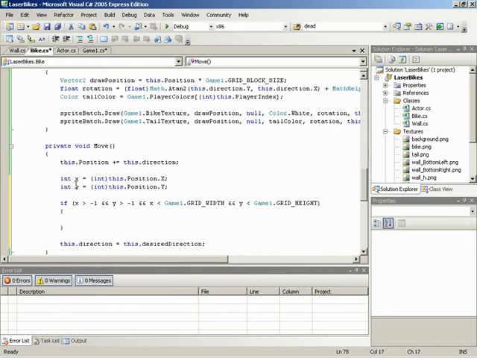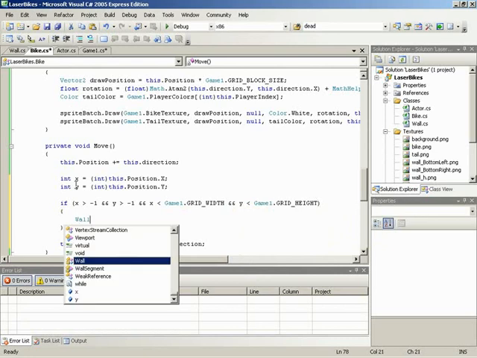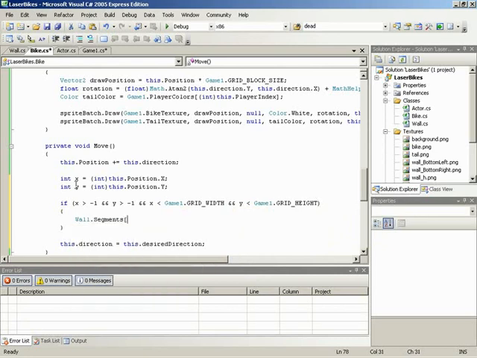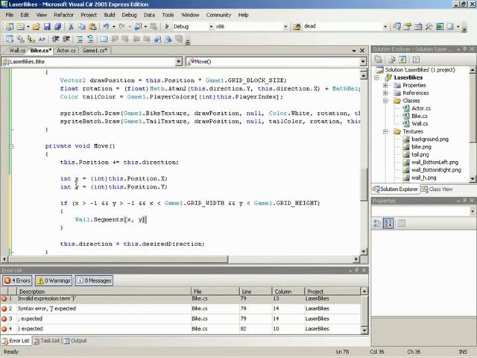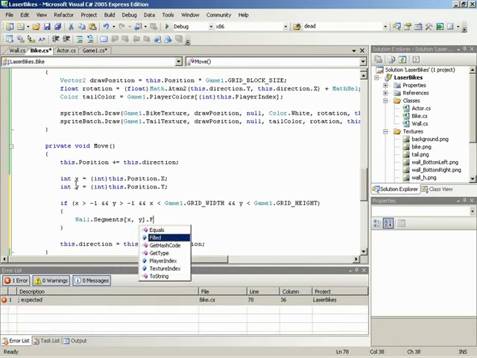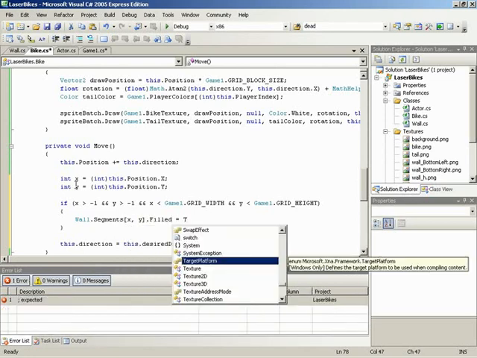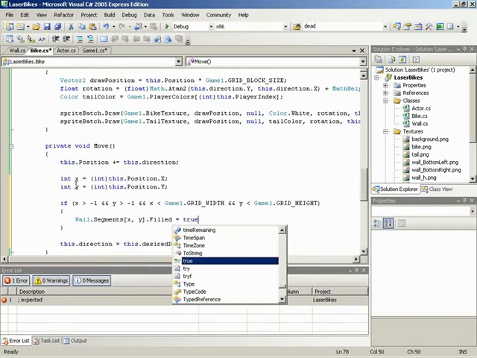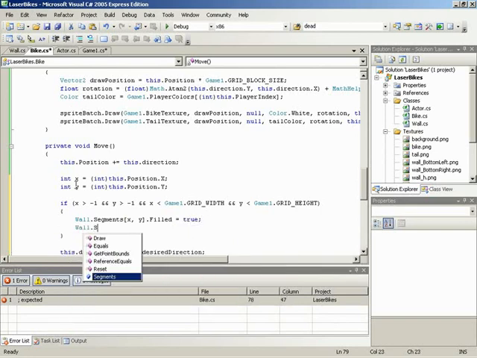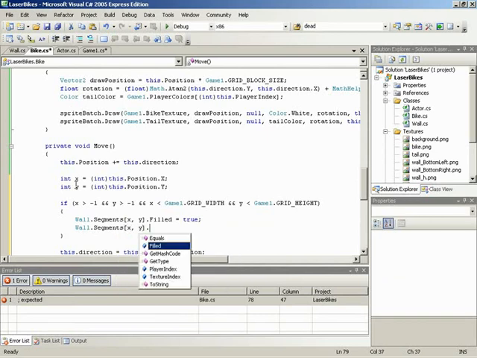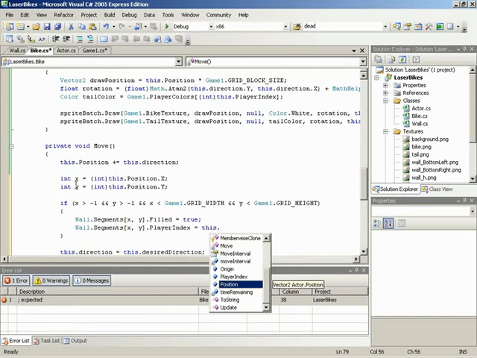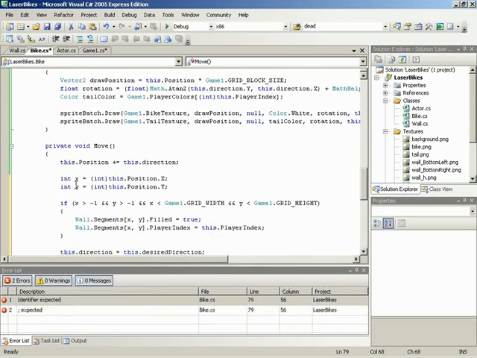So the next thing we need to look at is remembering that we have passed over this grid segment. That means we need to remember that the grid segment is now filled and set its player index to an appropriate player index. So let's look at the wall, access its segments array, look up an address by x and y for the dimensions, and set the filled property to true, which is lowercase. And set the wall segments x by y .playerIndex to be equal to our player index for this bike, so this.playerIndex.